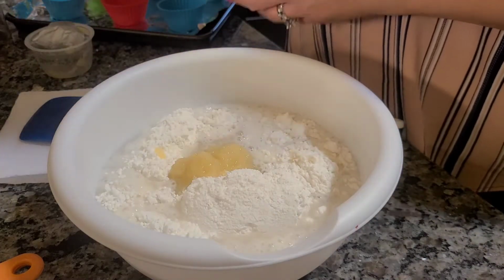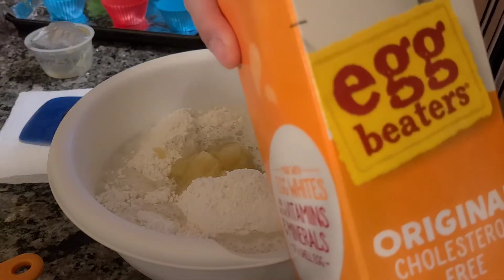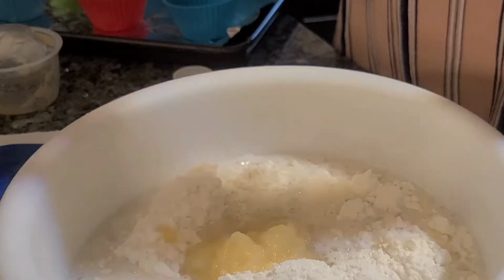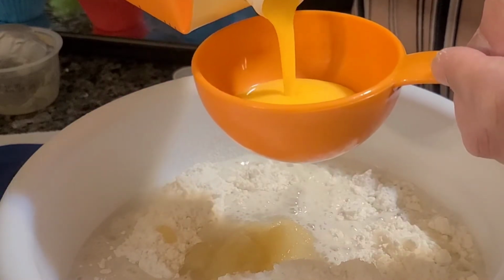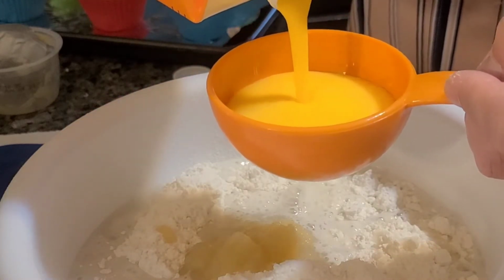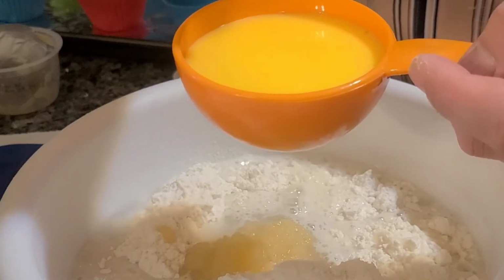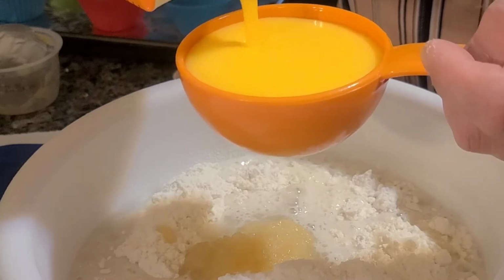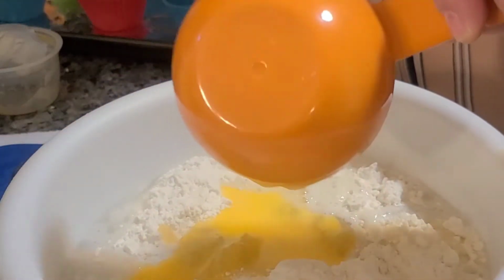And then for eggs, I use egg beaters. It's also a healthier alternative to eggs. And it actually has the measurement ratio for however much eggs you want to use. There's an equivalent. So I am using 2 eggs, and the equivalent is 1/2 cup of egg beaters.